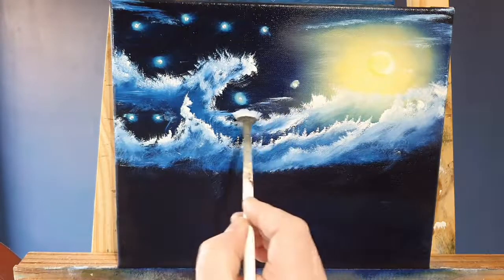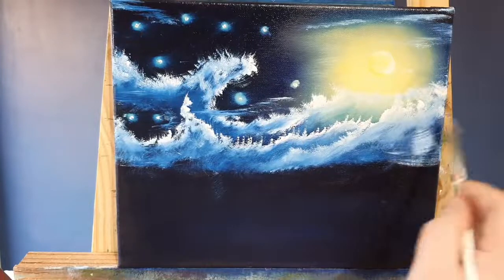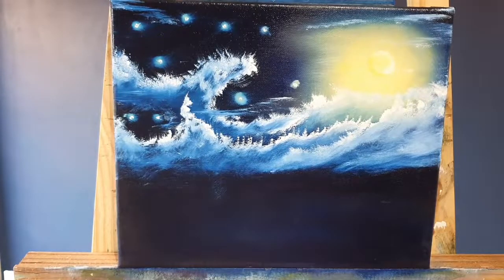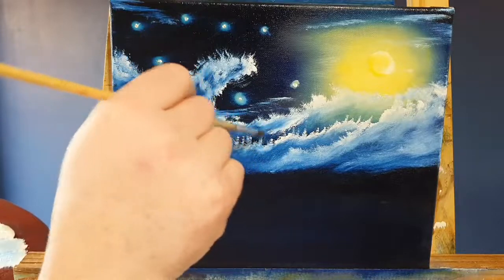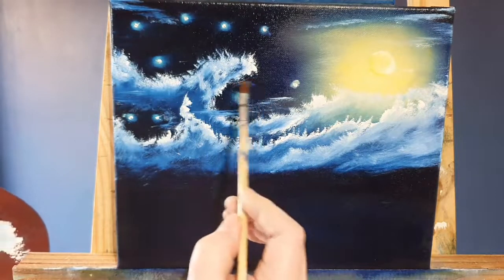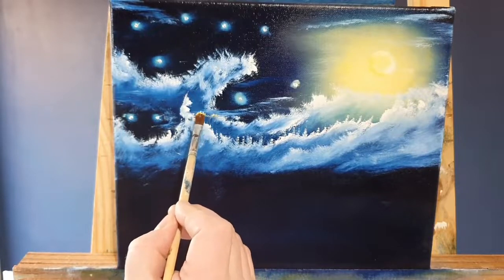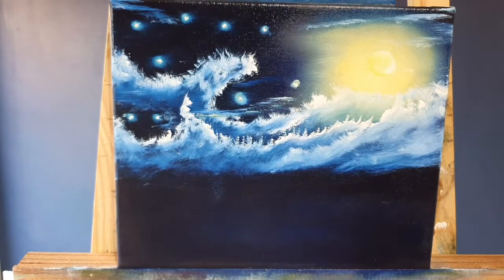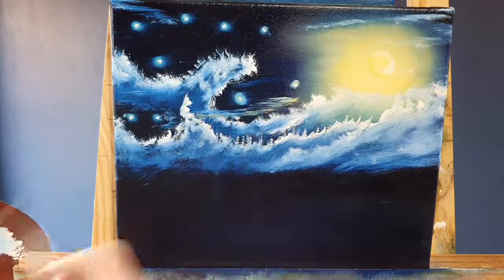Unfortunately Van Gogh relapsed and began to suffer from hallucinations and suicidal thoughts, and this brought on an era of his painting where he started to paint in darker colors. This is where the Starry Night was born — painted in blues and darker colors. A lot of this landscape has sky, hills, mountains, a little village, and some trees in the foreground, but the big statement piece is the sky, and that's exactly what I want to create here.